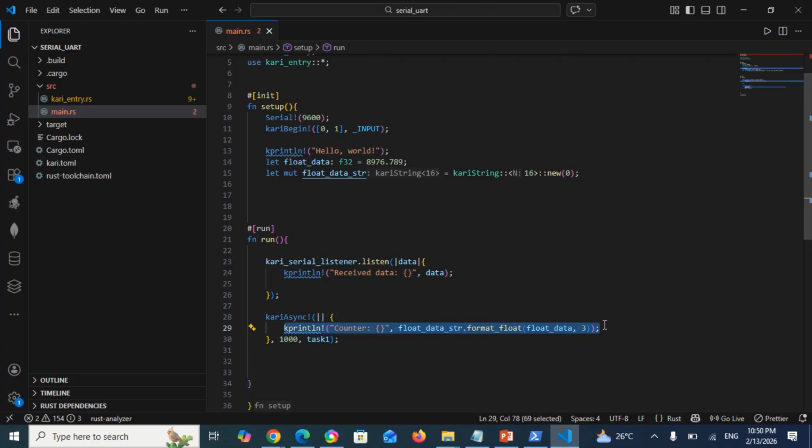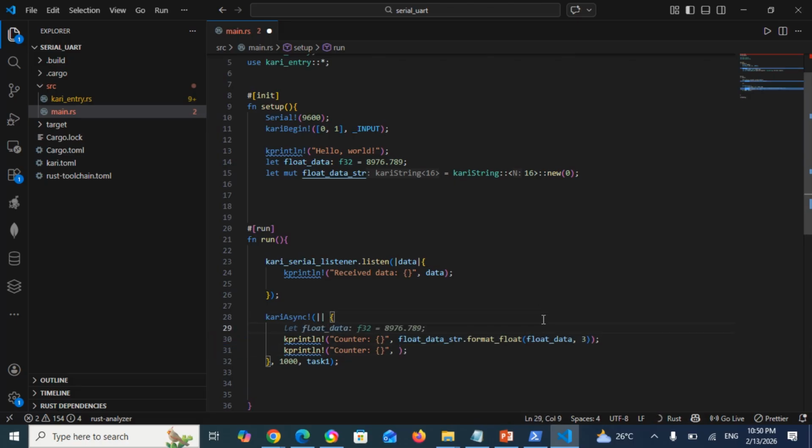Literally, let me add another print statement here for you. So here I'll just get rid of this and create a variable, let k, and I'll call that function there.